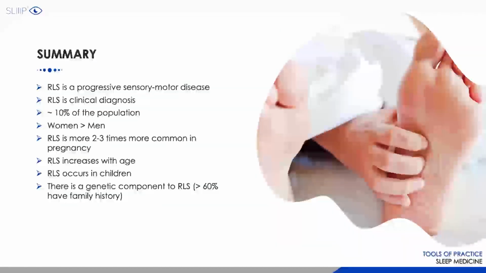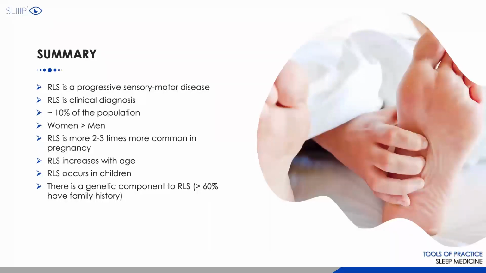Now, what is RLS? We'll run through this again. It's progressive. It's a clinical diagnosis, so you don't need a sleep study. An estimated 5 to 10% of the population have it. It frequently goes unnoticed because it's not something that patients complain about, especially if there are so many other issues. But the more severe forms of the disease will definitely be something patients bring up to you, because it is an unrelenting problem and patients are miserable. They can't fall asleep. They can't stay asleep. Women tend to be affected more than men. It occurs more often in pregnancy and increases with age. Children can have it, especially if there's a genetic predisposition from their moms or dads and so on.